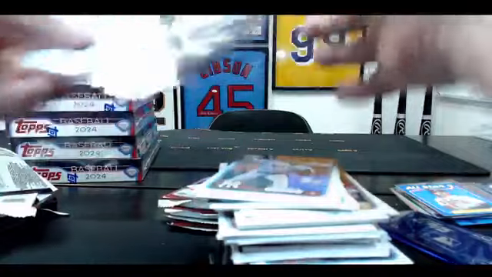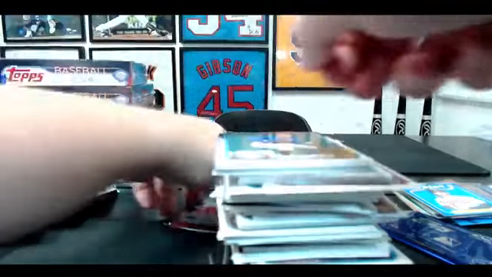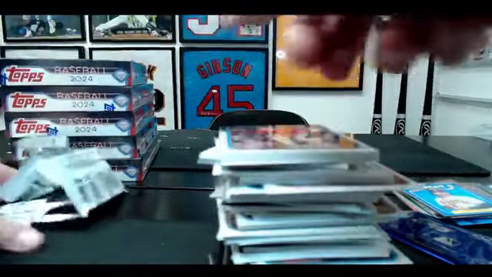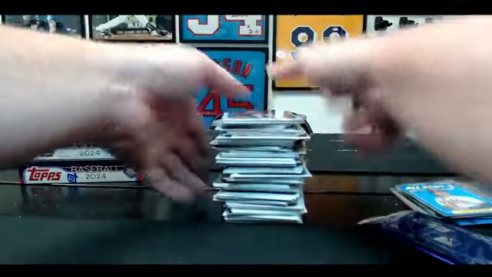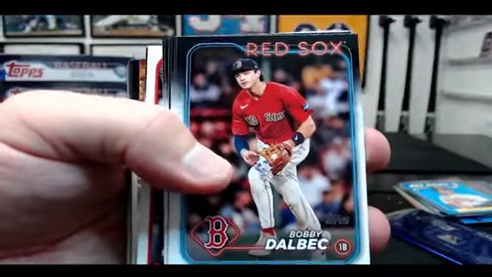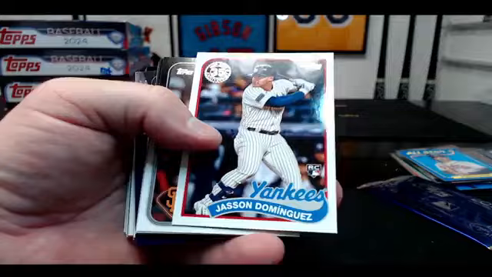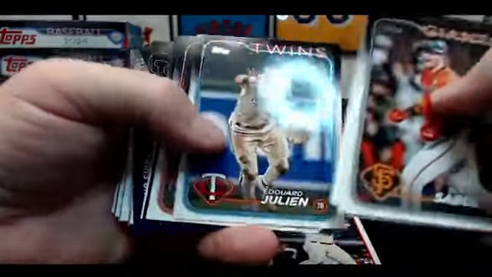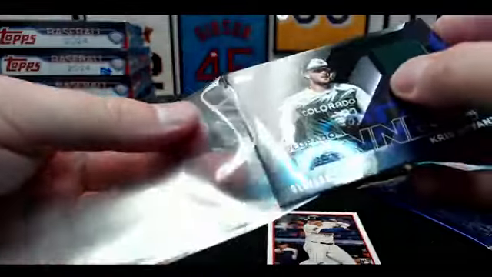Kind of got off our auto schneid, but hit an auto as the hit in the box. All right. Box 7. That's a relic as well. Uh, 89 Dominguez. It's a City Connect relic to 199, Chris Bryant to the Rockies.